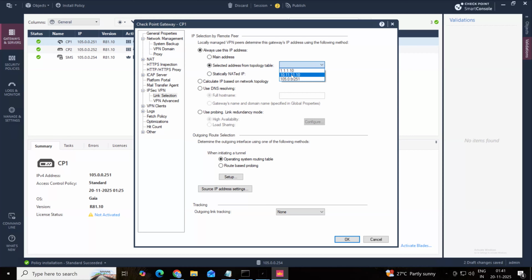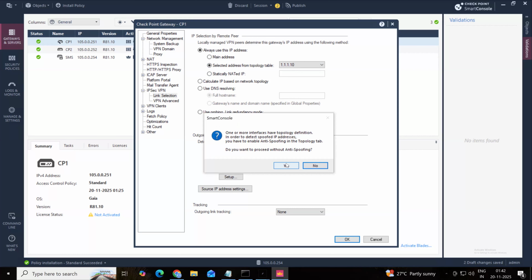So what is our WAN IP? 1.1.1.10 is our WAN IP. So we selected our private IP and we selected our public IP through which we are going to configure it. Same thing. So done this. Do you want to proceed without anti-spoofing?